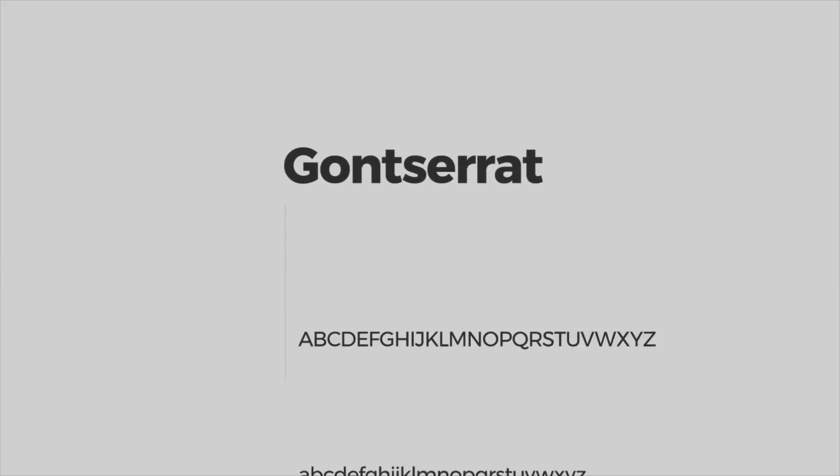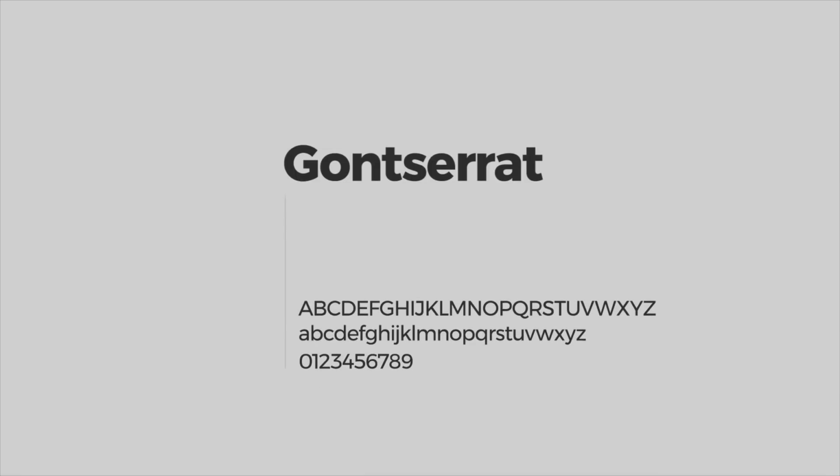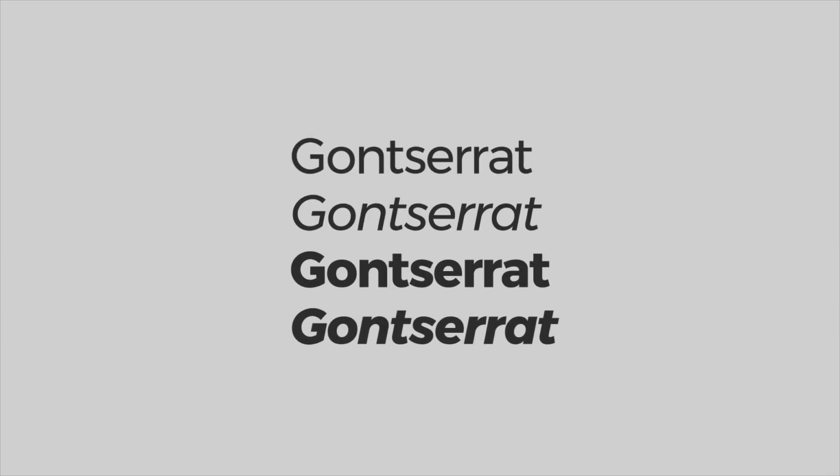Font number 5 is Gonsterat, which is simply divine. This sans serif font is a little more sophisticated than B Vietnam, and it commands a little more respect too. It is more formal, and it can be found in both upper and lowercase lettering. Now the font family has 4 different fonts to download completely for free, and yes, like with everything else today, you can use it on your professional commercial projects.